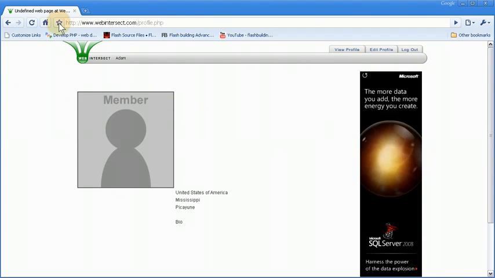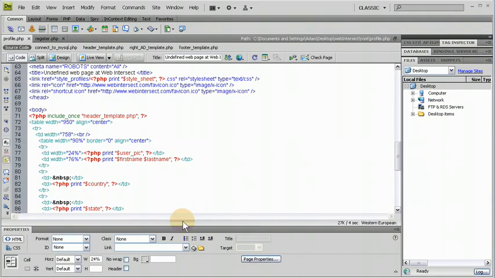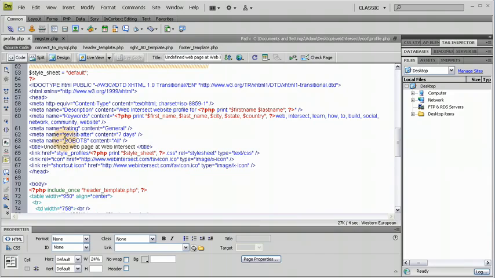It says undefined web page at web intersect. It should not say that. So the title has to change. Let's change the... Where's the title link? Oh, right there in front of my face.